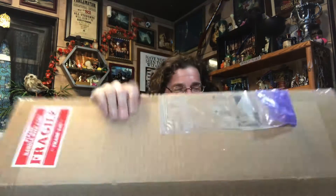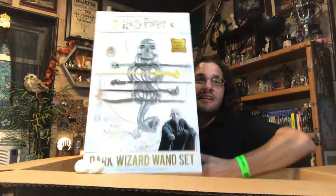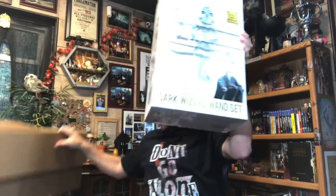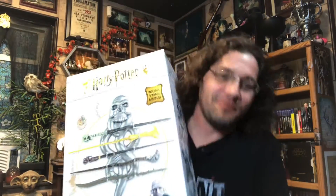I was not expecting this — it is foam peanuts. Oh my goodness, foam peanuts! If I had any projects I was going to be using foam peanuts for, I would be set. Okay, now I can reach what is actually the prize in here. I'm going to be rolling on peanuts — I can't even move my chair.